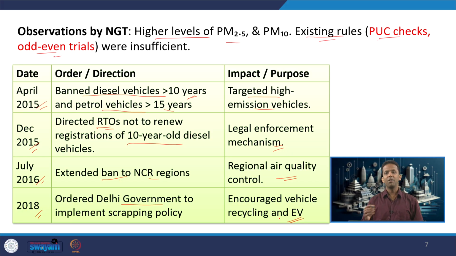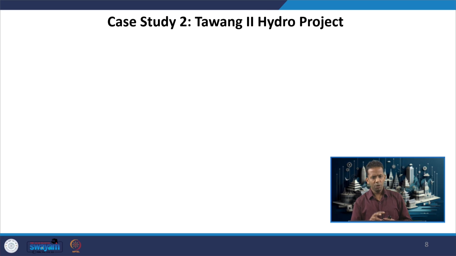And people started considering adoption of EVs, electric vehicles, and you can see all over India there has been a huge peak after 2018 for electric vehicles. So, this was a first case study where you saw how a matter was brought in front of NGT by a local citizen with a group of people and NGOs, against government policies, and the objective was to propose some measures which the Government of India should take around the Delhi region to reduce air pollution. NGT did listen to that and implemented and executed the orders, and now the result is that air quality has improved to a certain extent.